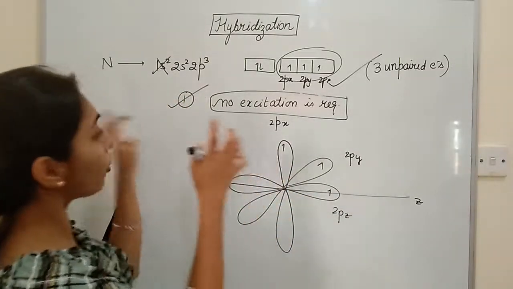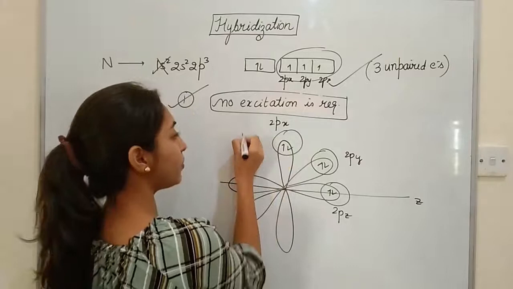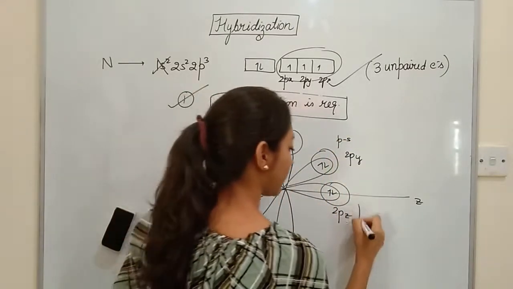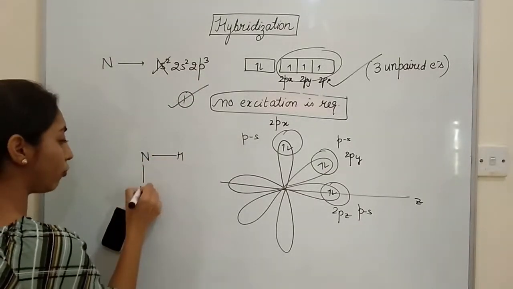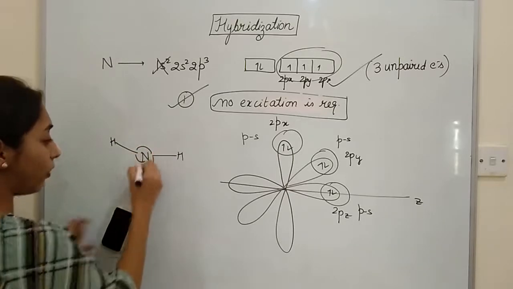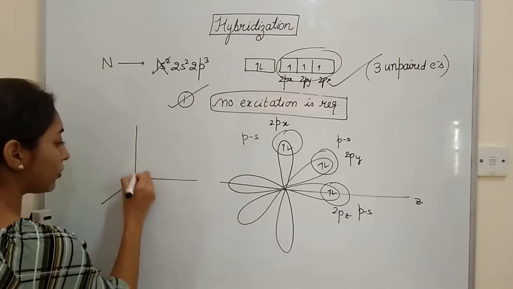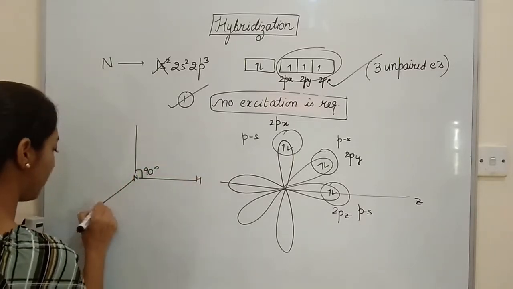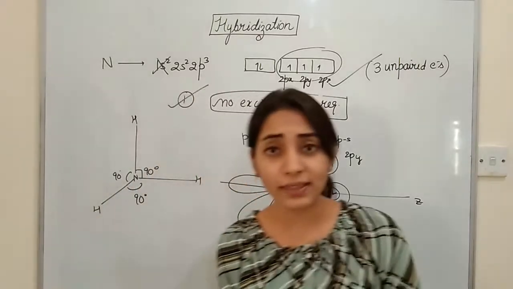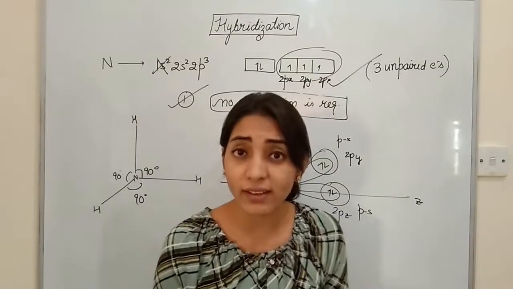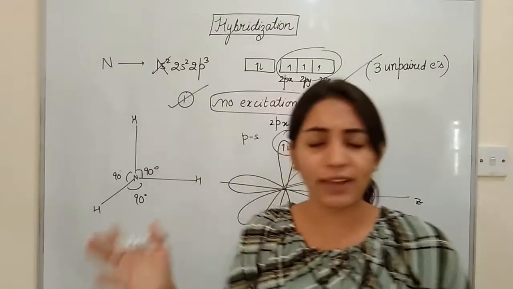Now can I call 3 hydrogens to come and combine? If 3 hydrogens are coming, this bond will be a p-s bond, this bond will be p-s, and even this will be p-s. So the 3 bonds in the case of nitrogen, according to this theory, should be, by the way, don't get confused, I was trying to draw it like this, at an angle of 90 degrees. There is no need of hybridization. What is wrong in this theory? Why can't I say all 3 angles are at 90 degrees and everything is stable?